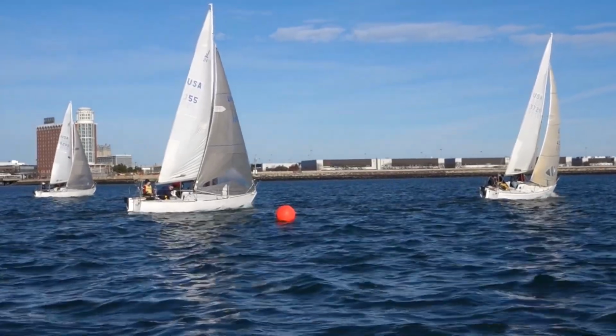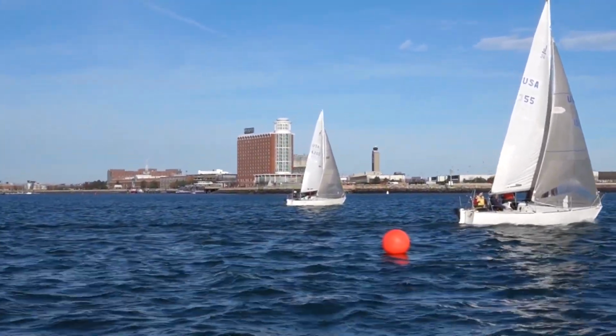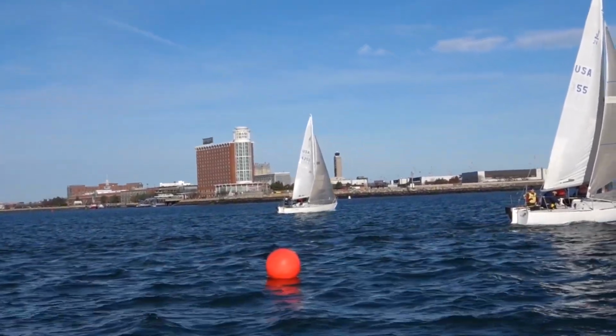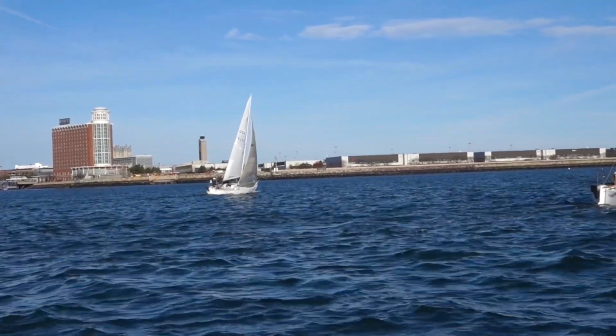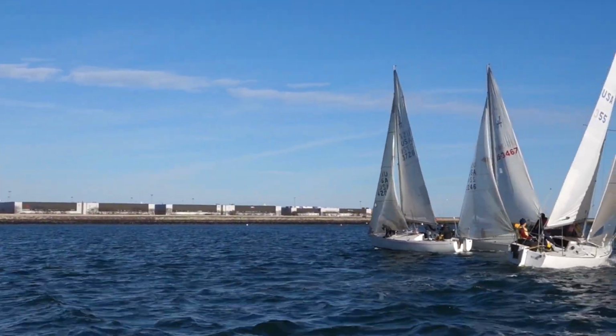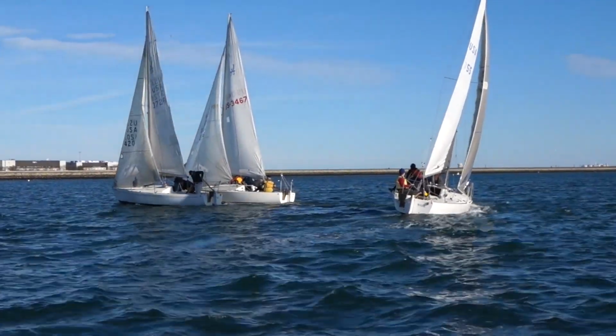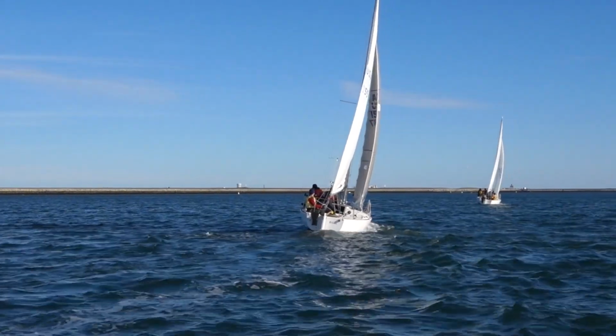Take a look at some more setups as we come up the middle of the course. It's Wado up there coming across on port. He did offer the Genoa. I went and talked to him briefly, and he said he just felt like it was right on the edge. And it's just tough with three, but I think they're going to be happier with the Genoa. It's generally more light.